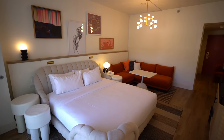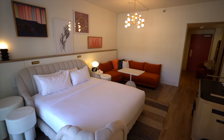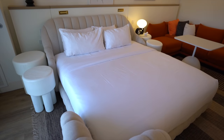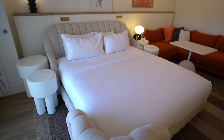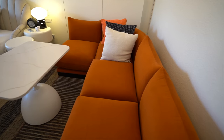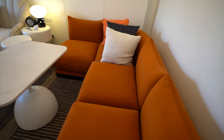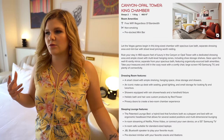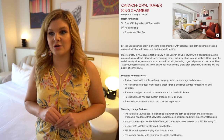I am loving the decor in here. It's very postmodern, funky, and like a bright color palette. Huge bed here. There is this kind of fun little L thing behind it - I don't know what it's for, but it's cool. They have a full couch in here that has like a little wraparound and a table, so it's like you have a whole living space in this room. It says it's 460 square feet.